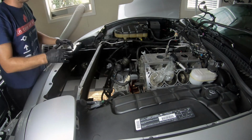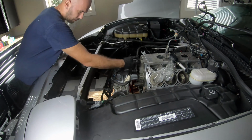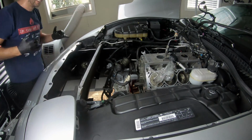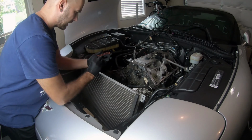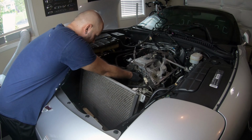It's in. Whew. As you can see, I didn't even use the bolts because I forgot them. Alright, so next we're going to reattach this cam retainer plate. As you can see, there's a gasket right there. And it's just going to go over the cam like that.